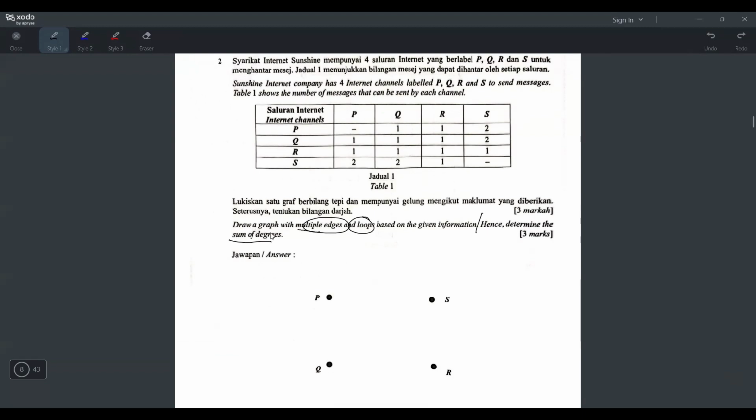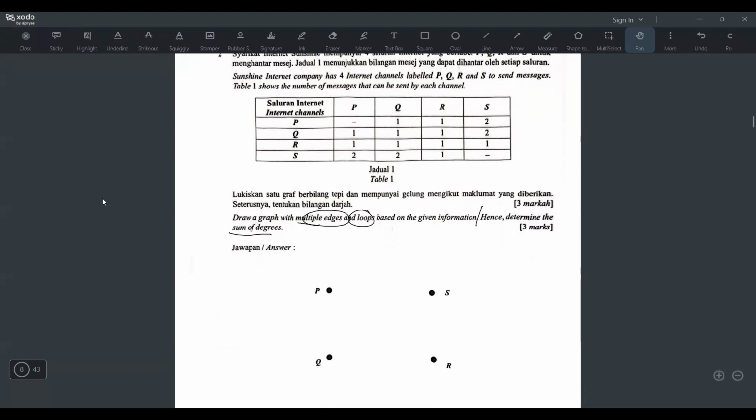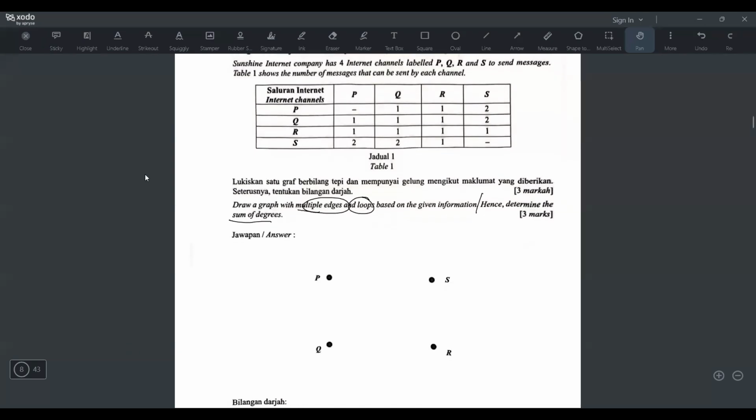But this question, they never mention directed and they never mention weighted. So I think this is undirected graph and it's an unweighted graph. It means it's not directed, not weighted graph, right? So later your edge, you don't have to do anything, right? This is how I teach my own student. Okay, always when the soalan asks us to draw graph, the first thing is you immediately check whether they want directed or undirected, weighted or unweighted. Okay, always check that. Okay, but this question, of course, they never say that, so we don't have to do anything.